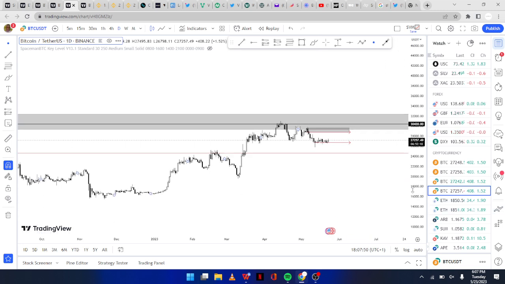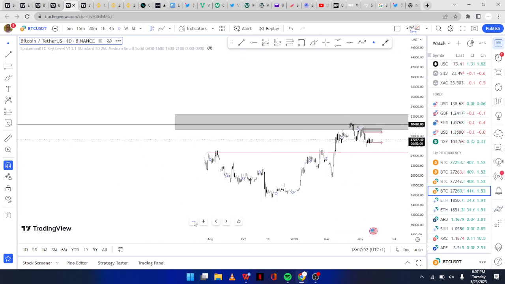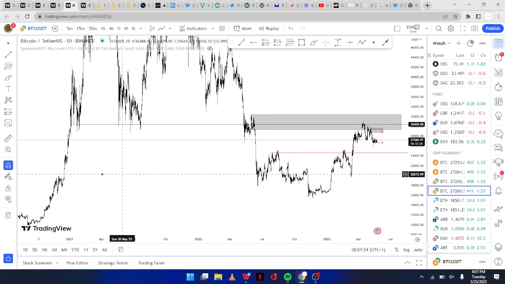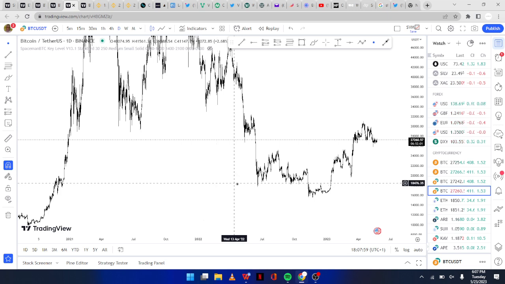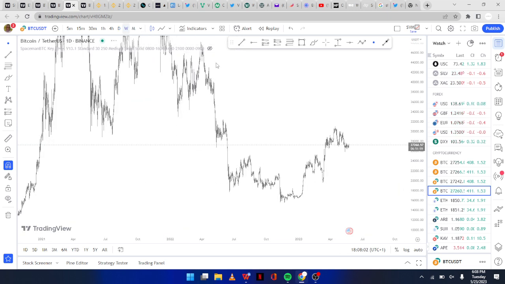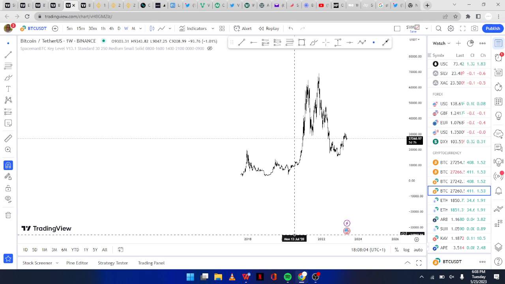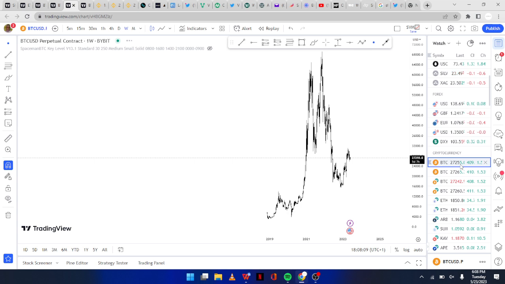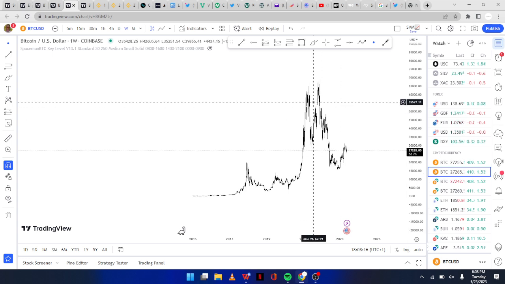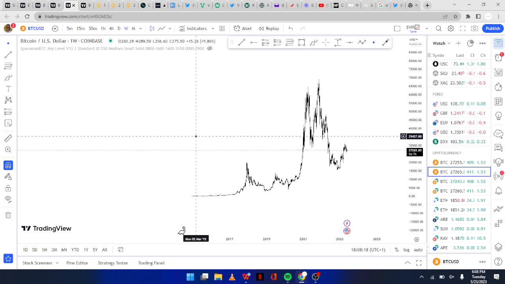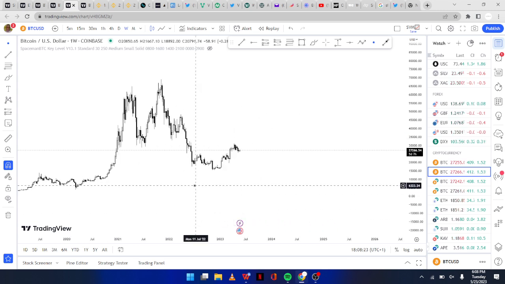So now, like I said, I'm looking at two scenarios for BTC, the bullish scenario and the bearish scenario, for bigger plays. So let's go back to the weekly starting. If you want to plot your analysis, it's always good to start from the bigger time frames because that will give you a clear view of the bigger picture, the macro view of the markets. That's always important to start your analysis from the bigger time frame.